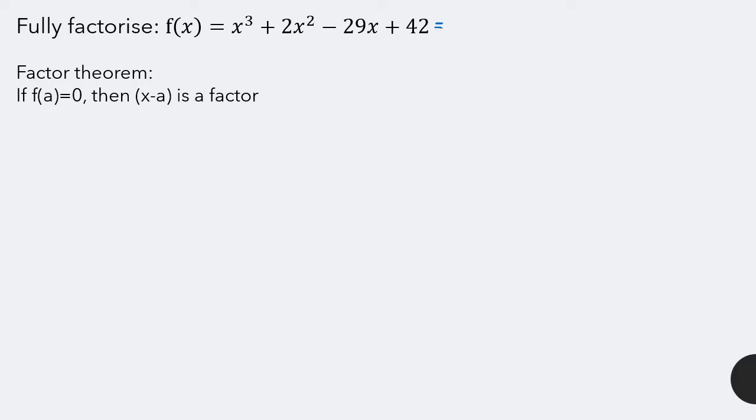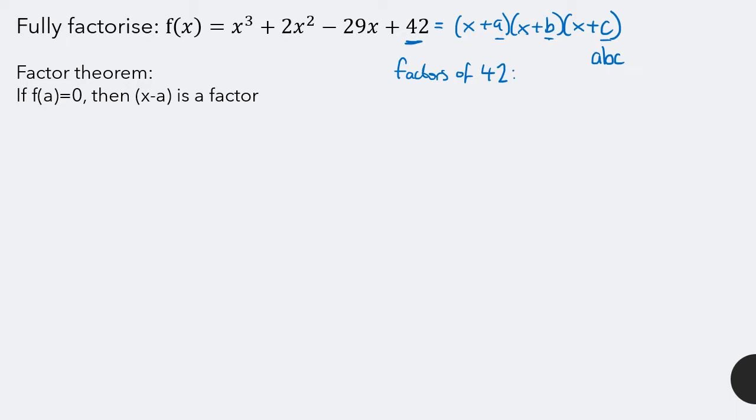Now let's think, if we fully factorise this, then it's going to look like x plus a, x plus b, x plus c. If we were to multiply out what I've just written there, you would have a variety of different terms, but you would finally have a constant term, which would be the a times the b times the c from each bracket. And that would correspond to this number 42 here. So if we want to try and find these values of a, b, and c, then the best thing to do is think about the factors of 42, because they must multiply together to give 42.